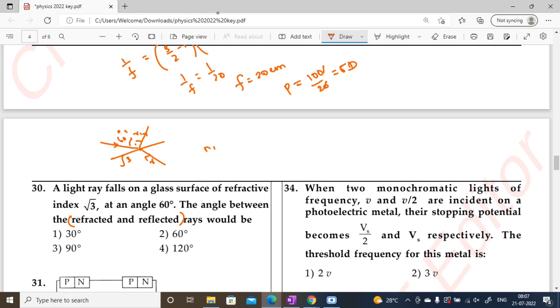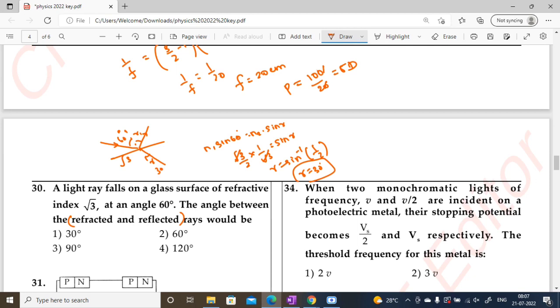So we have sine 60, which is equal to the refractive index of the medium multiplied with sine R. So sine i by sine r, sine 60 is √3 by 2 multiplied by N2 by N1, and the 1 by √3 in the side of the 4, that becomes 1 by √3, which is equals to sine R. So √3 gets cancelled. Sine R is 1 by 2. So R is equal to sine inverse of 1 by 2, and sine inverse of 1 by 2 is nothing but 30 degrees. So I am getting the angle of refraction to be 30 degrees.